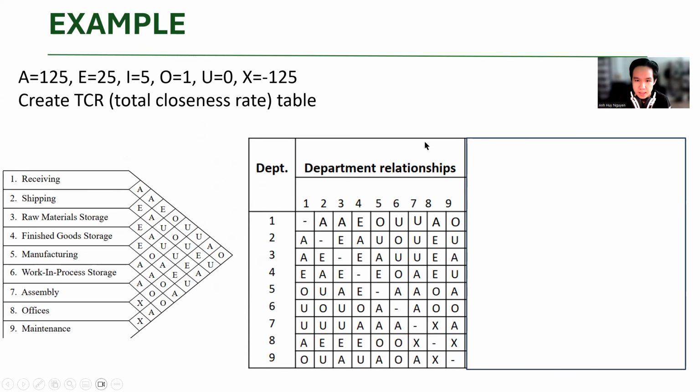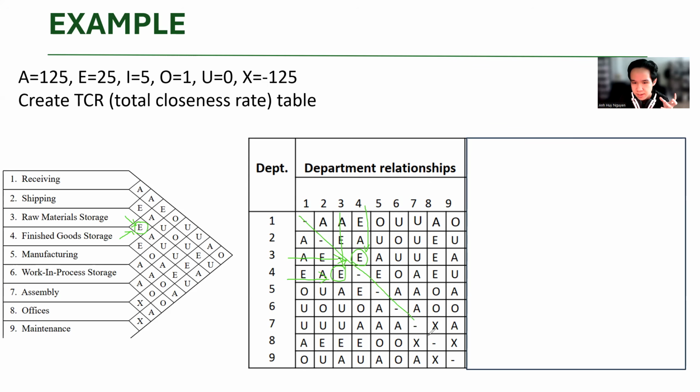Now here, let's take an example. This E, why is this E? It's the relationship between department 4 and department 3. Let's trace it back here. 3 and 4, their relationship is E. The same is for 3 and 4, it is the same, right?